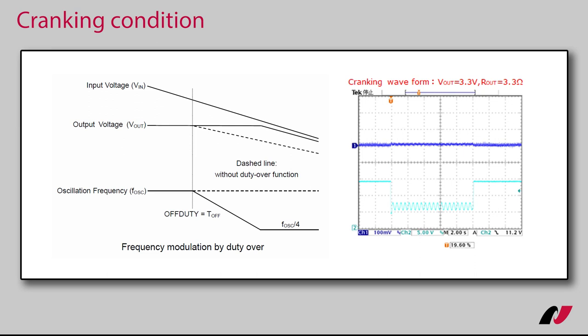The R1271 has a special protection for cranking conditions. A power supply for automotive electronic systems can be subject to a significant input voltage drop when the engine starts. To ensure that the R1271 is able to maintain its output voltage during such event, the clock signal is linearly lowered to one-fourth of its normal frequency. This makes the on-duty larger than the normal maximum duty, which reduces the voltage difference between input and output and provides continuous operation at a cold cranking condition.